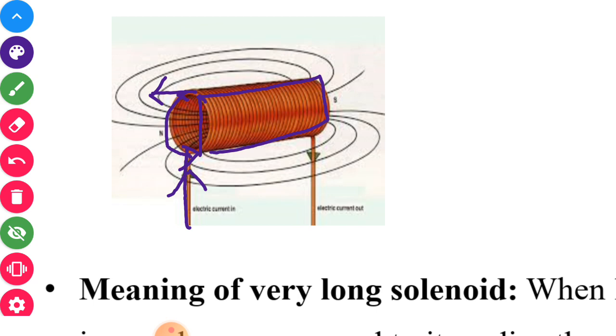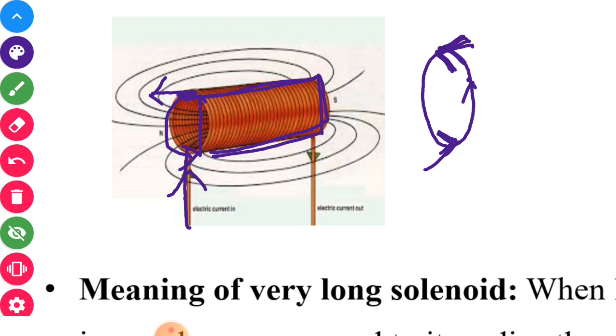Say for example you have a circular ring like this in a 3D shape. Then if the current is in anti-clockwise direction, from the upper part the current appears to be going inside, and from the downward part it appears to be coming out. So you are cutting it from here. So you can see that the current is going inside from the top and coming out from the bottom.